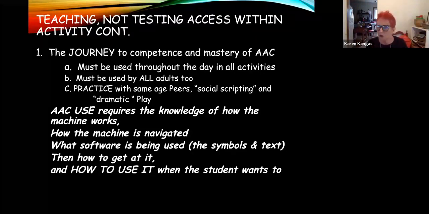You know, we would be learning sign with a deaf kid. I do not understand. We haven't practiced that. And then we certainly are not helping our same age peers practicing that. One of the ways I love to do that is through social scripting, which is also a teaching strategy for learning to use an AAC device.